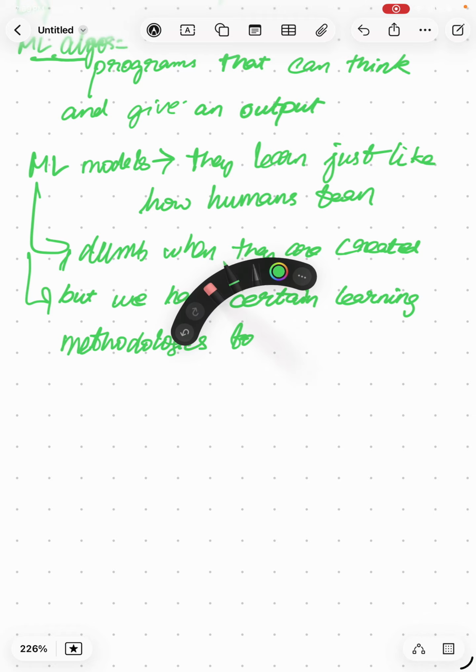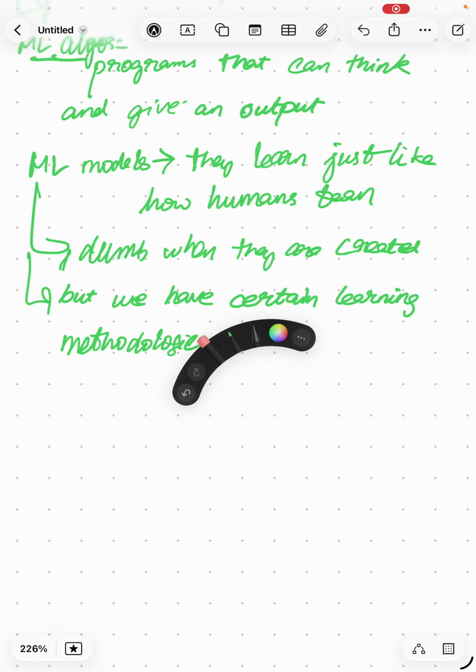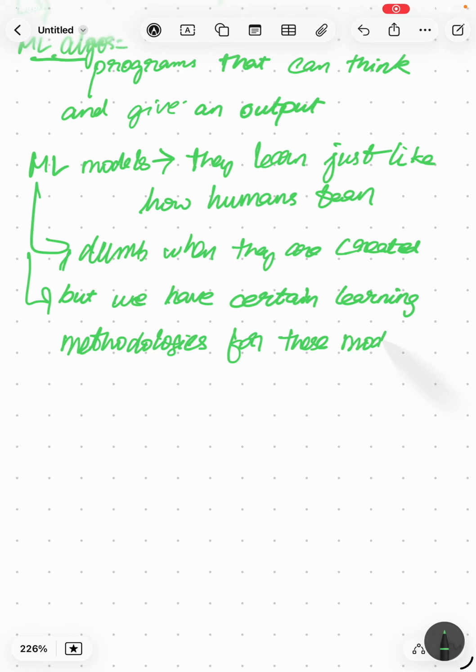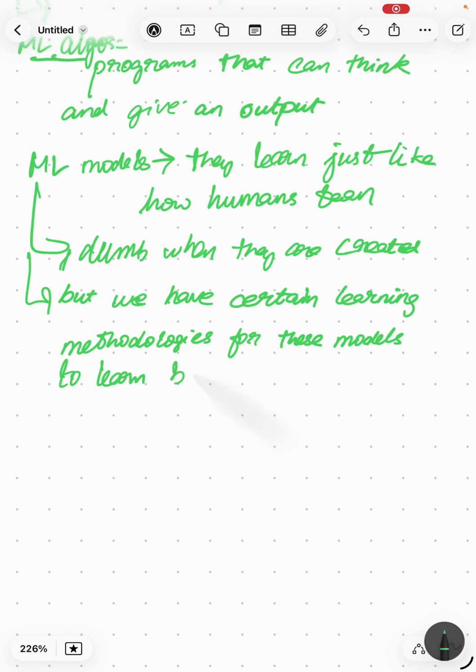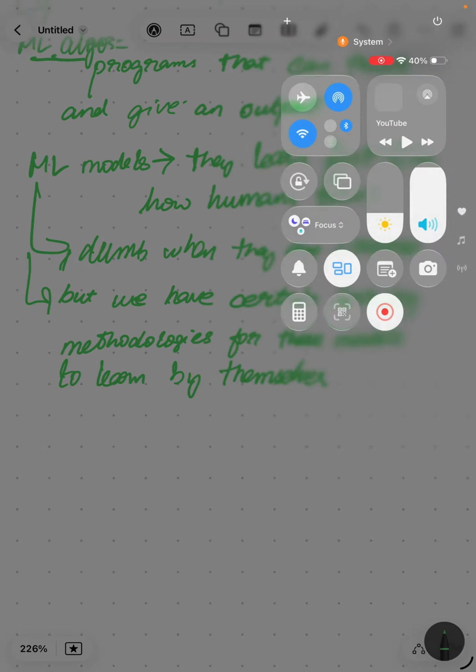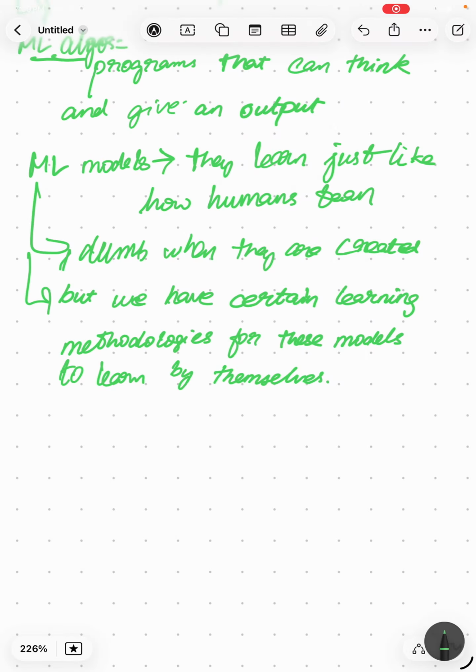Basically, we have devised these learning methodologies for these machine learning models to learn by themselves. So that is how it is. So ML models are basically mathematical functions.